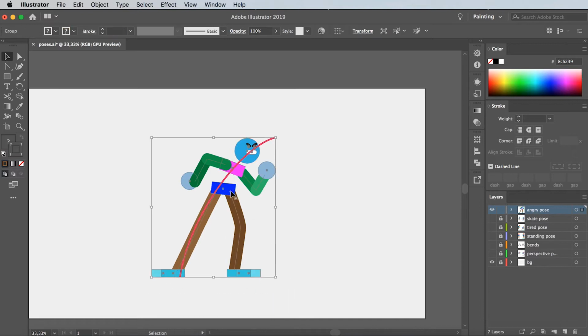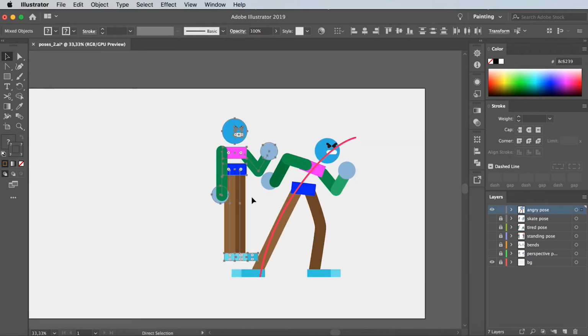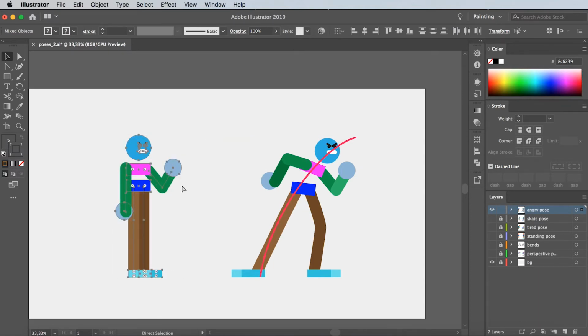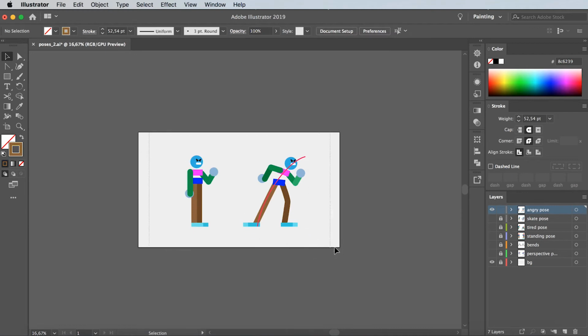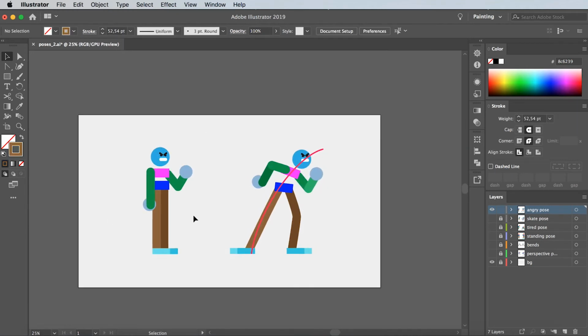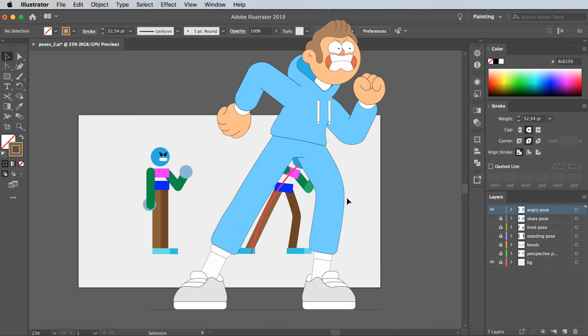And we are done. Let's just compare it with the old version so we can get a clear picture of how much that line of action really does. Then, once you add a bit of details, it will look something like this.